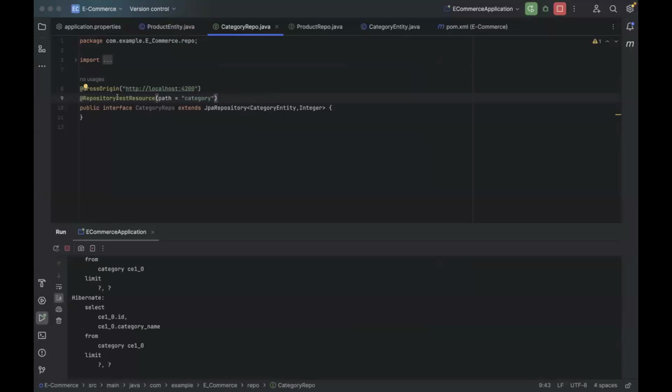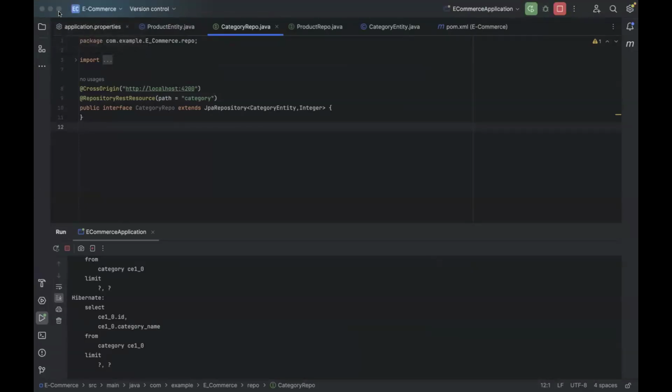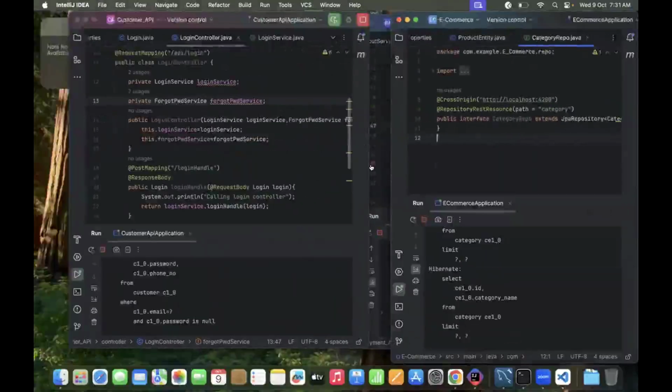I have a doubt about when we use the repository REST resource. If you don't want to write your own logic to perform CRUD operations, then we use repository REST resource.